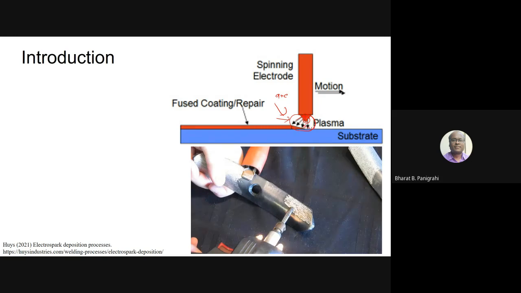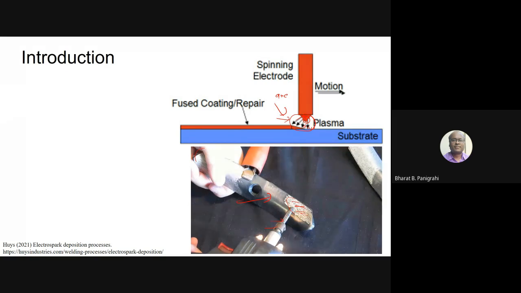So this is the very basic technique. You can see some examples here. This is the workpiece, the substrate, and this is the deposited layer, where this is your electrode material, the material you are going to deposit.